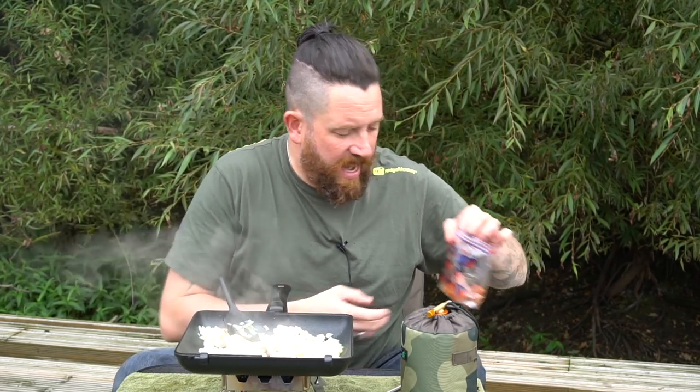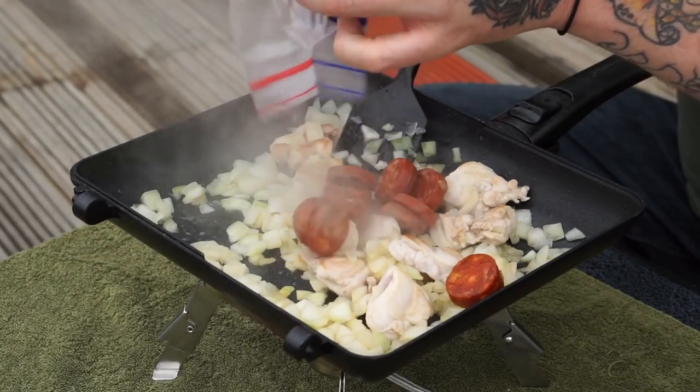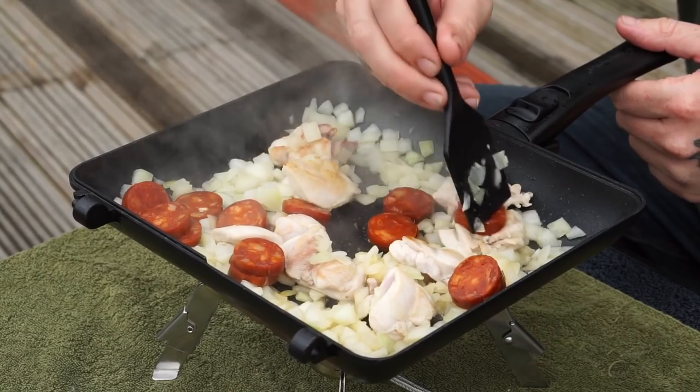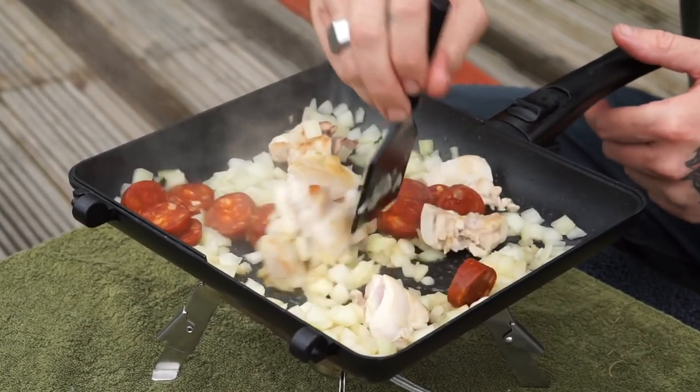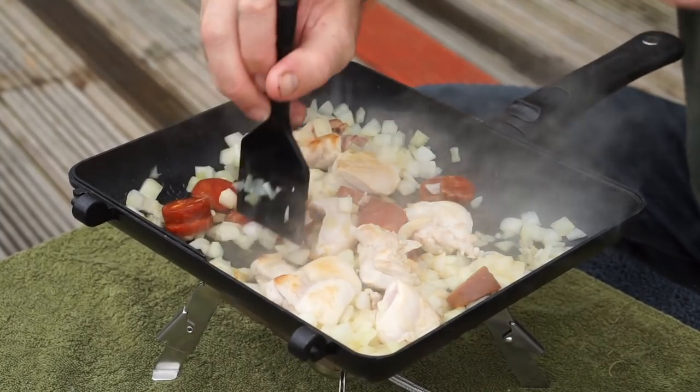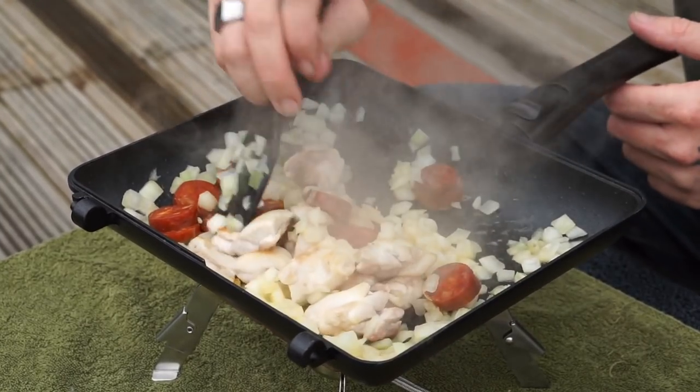We're just going to add next into the pan the chorizo. Just want to heat that through, mixing it through the pan, so the oil is going to be released. That's going to add some of the flavour from that into the paella as it cooks.